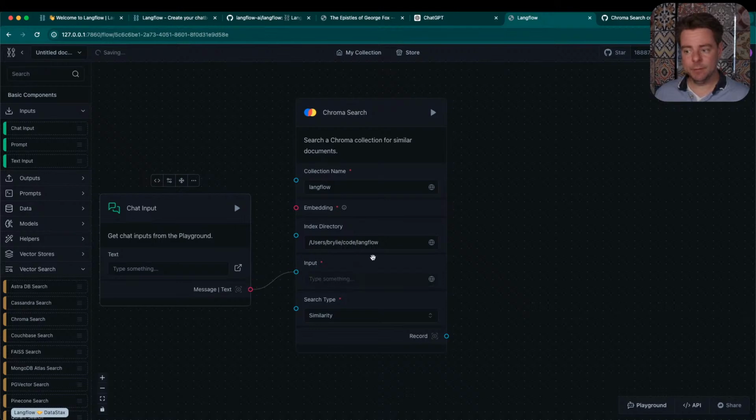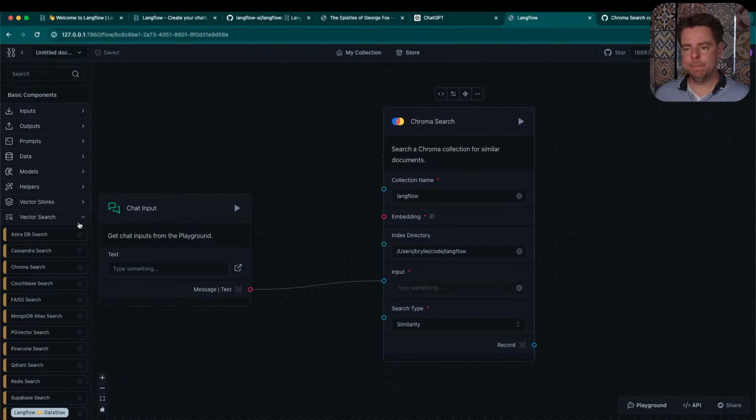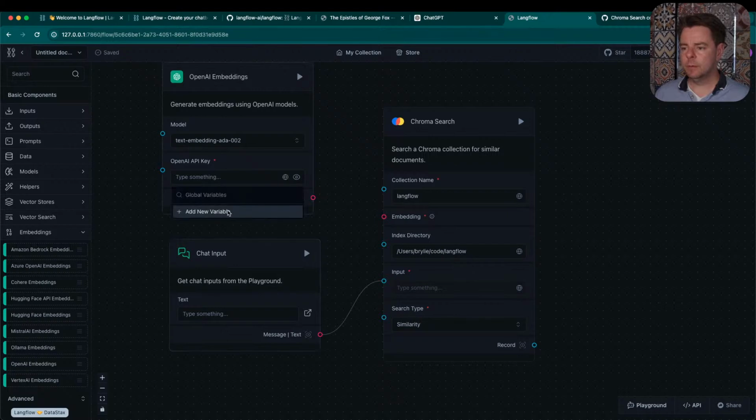And then the embedding was OpenAI. And then we will use our OpenAI key.